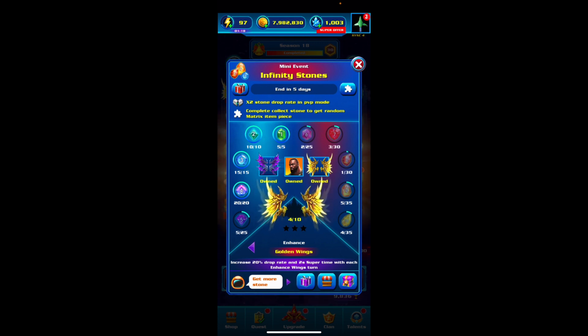Now, to get the evil wings, you collect stones 1 through 5, those sets, and you'll be able to get the evil wings. The golden wings, you would also collect stones 6 through 10. And each time you do collect a set, you get a random matrix item piece. And the drop rate is supposed to be double in PvP, the drop rate for stones.